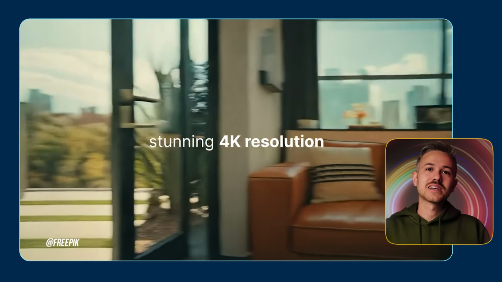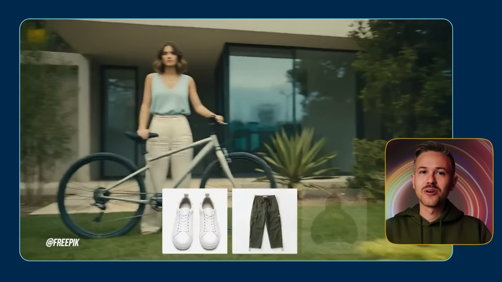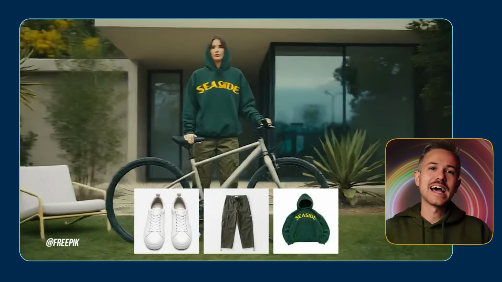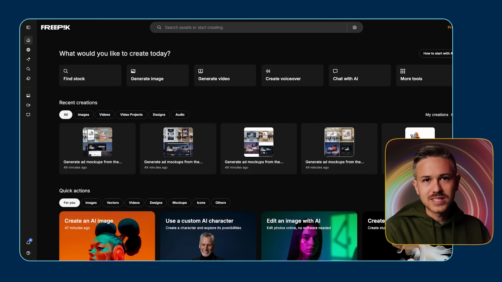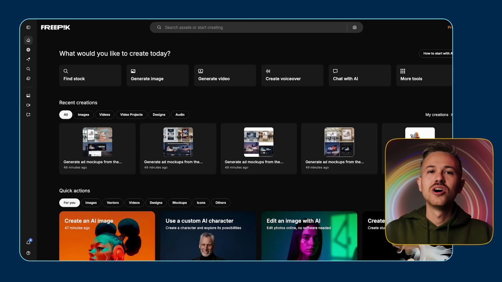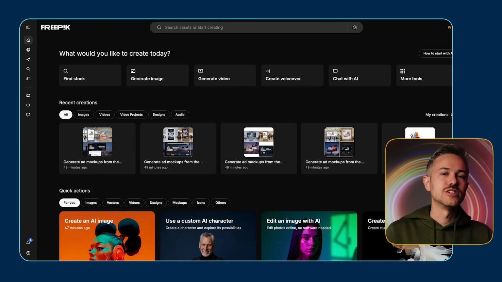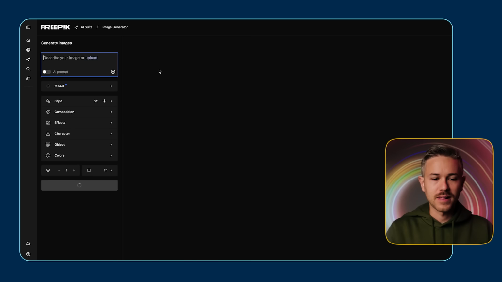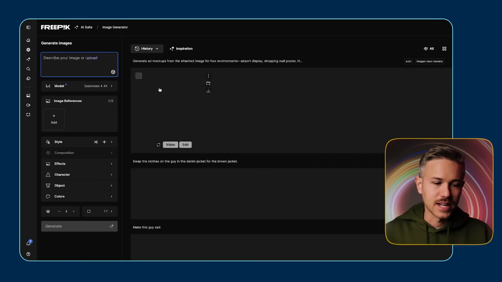But I don't want to just talk about it. Let me show you how to use it along with some tests to see how it stacks up against other tools. There is an online platform where you can use Seedream, but I'm actually going to use Freepik because they can kind of aggregate all sorts of other AI image generation tools directly inside of their platform. So I think it's a little easier when you have the ability to pick and choose the right platform for the specific shot that you are working on.